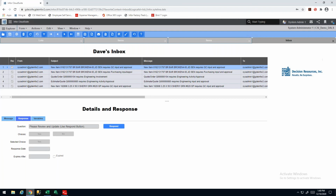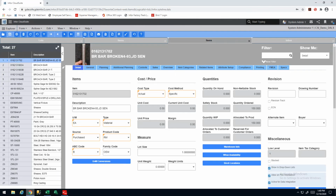Okay, I think we'll end on one other quick thing to make you aware of that we think also helps in allowing you to collaborate and work effectively with your coworkers. And that is the notion that anywhere in our system, if you're working with some record, you have the ability to say, I want to do an electronic share, because I want to share this information with someone.